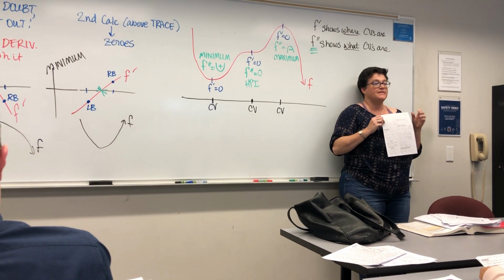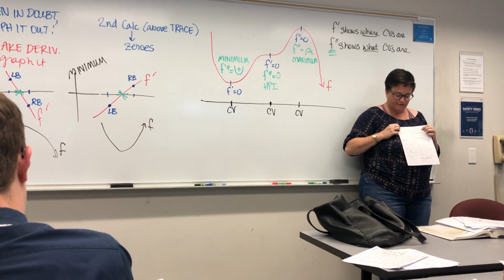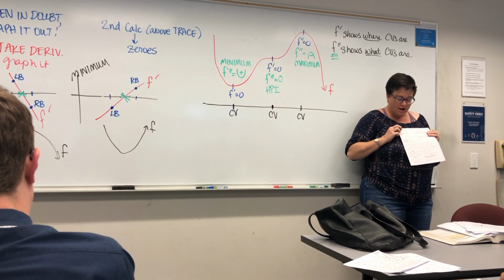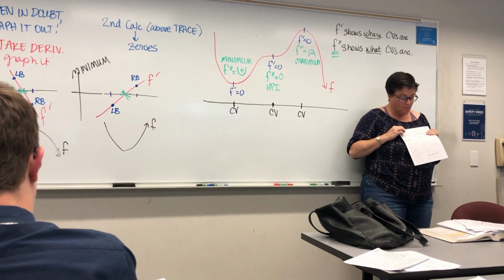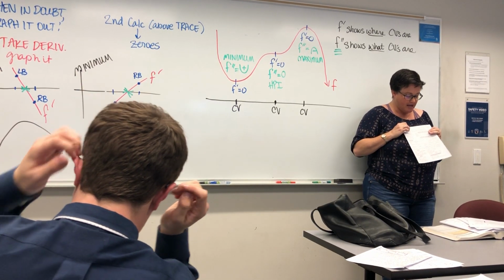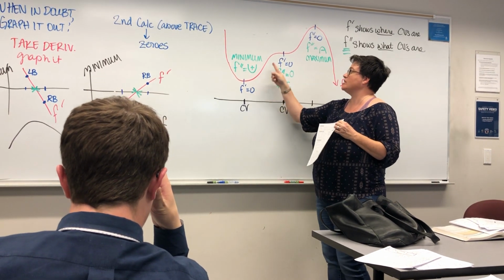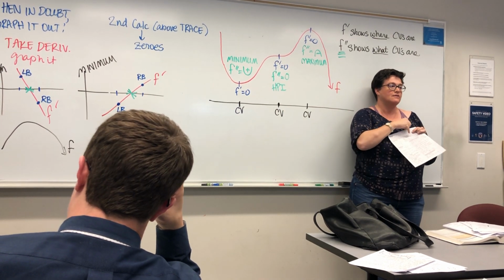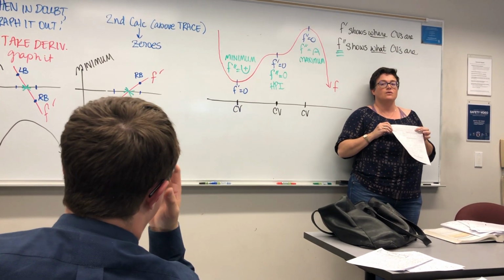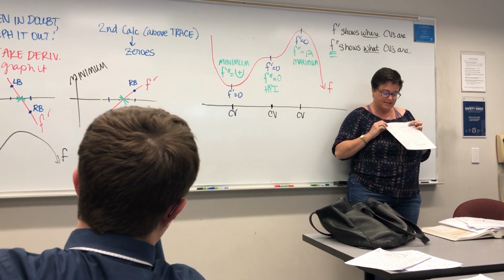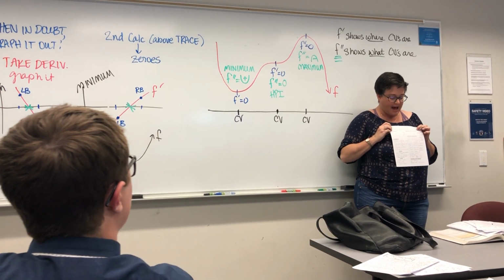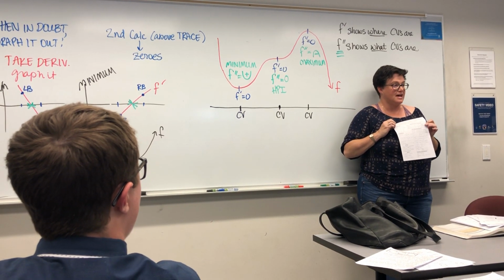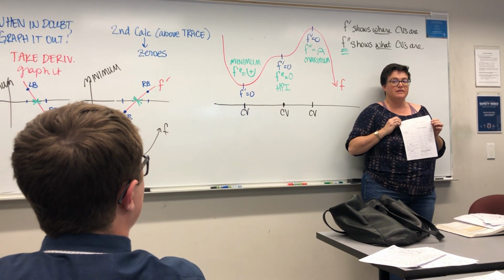So my language here is very deliberate. If I plug an x into a function, I get out a y. Y's can be positive, 0, or negative. If I plug an x into a derivative, I get out a slope. Slopes can be positive, 0, or negative. A 0 slope is a critical value. That indicates a maximum, a minimum, or an HPI. It says it right there. We don't know what it is, though. In order to find out what it is, we plug it into the second derivative. Second derivative is concavity. Concavity can be positive, happy face, negative, sad face, or 0. And a 0 is a point of inflection.